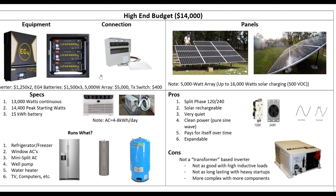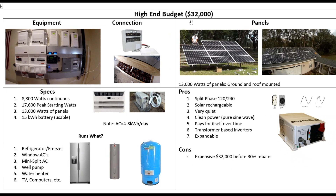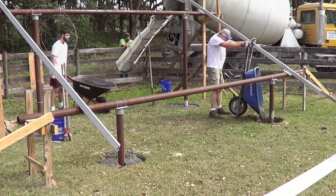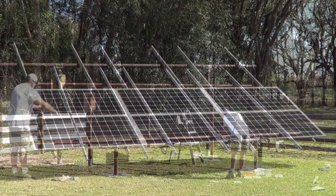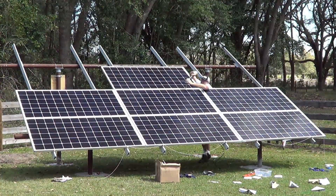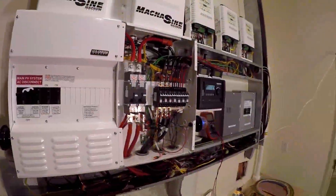All right, let's move on. I'll show you what I did six years ago. So if we move up to $32,000, this is the system that I built for myself about six years ago. That $32,000 did not include any labor — I did it all as DIY. I've got a whole series of videos that explain how to build this start to finish, so I'm not going to go into details here; I just want to give you an overview. After tax, it was $22,000 for this system.